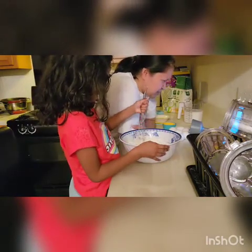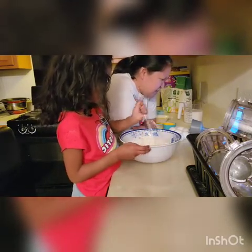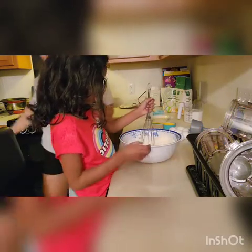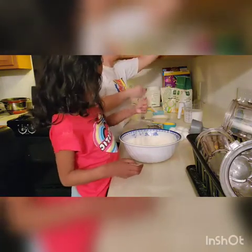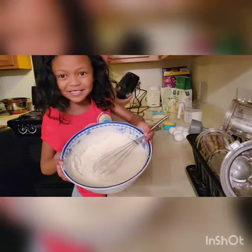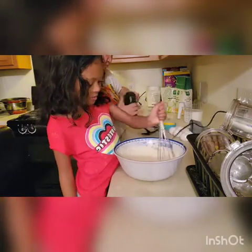Whisk it, and then mix in eggs, then gradually mix in butter and warm milk. It got on my hand. How many eggs? Do we put all the eggs in there? I think we put all the eggs in there. Mix slowly. Oh no, it's sticky. Oh no, the blender again. I want to do the blender too, Mommy.